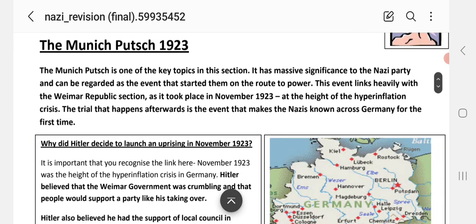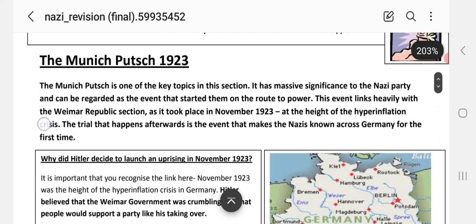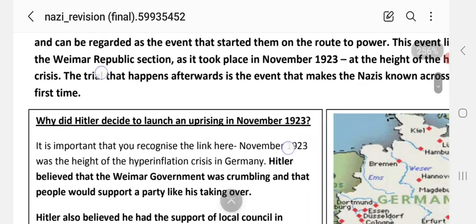And this led on to the Munich Putsch in 1923. I said led on. We are past 1923, but we go back to it here. So, the Munich Putsch was Hitler trying to seize power over Germany by storming into the capital. He had some of the leaders at gunpoint in a room, but he let them go. They called the police, and he was later imprisoned, where he published Mein Kampf.